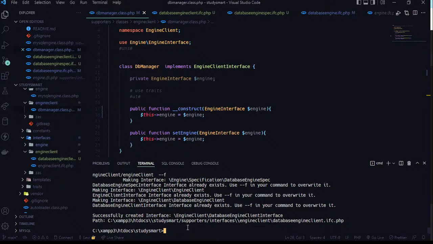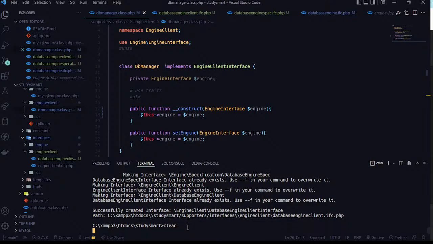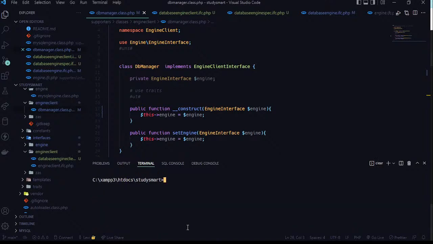Let's clear this thing. It's become cluttered quite quickly. So these are the things I'm saying. PHP ZAS. No, I was thinking if there's a way we can just group the namespace. For example, I say in the engine namespace, I do that, then put all of the things I want to put in here. PHP ZAS make something, but I will see about that.